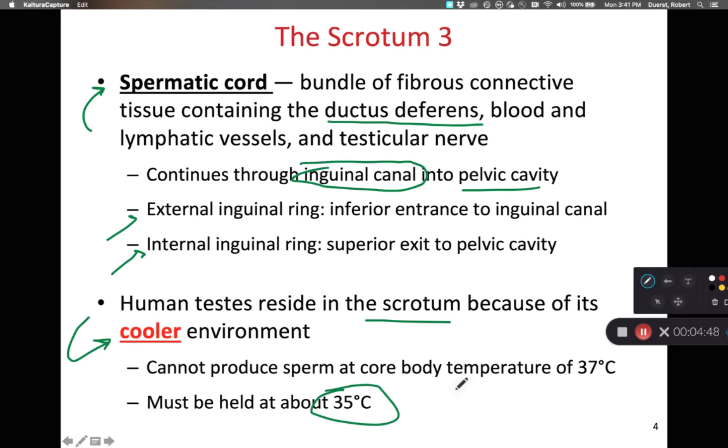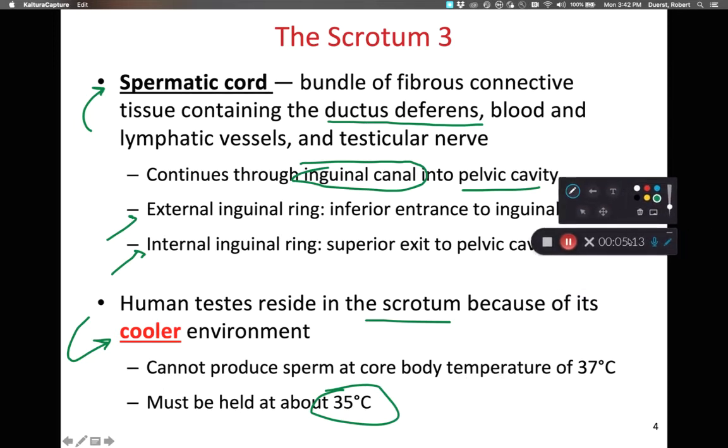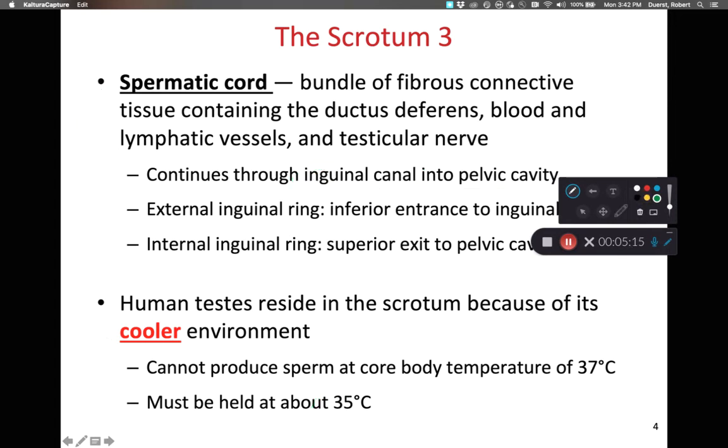So if you are working with a male who is struggling with infertility, some common recommendations could include wearing boxers instead of briefs, and wearing loose-fitting pants instead of tight-fitting pants. This really isn't a thing anymore, but 15, 20 years ago, people used to play a lot of video games with a hot laptop sitting on their lap. Don't do that. Instead, focus on putting ice packs on the scrotum to help cool off the testicles and optimize sperm development.